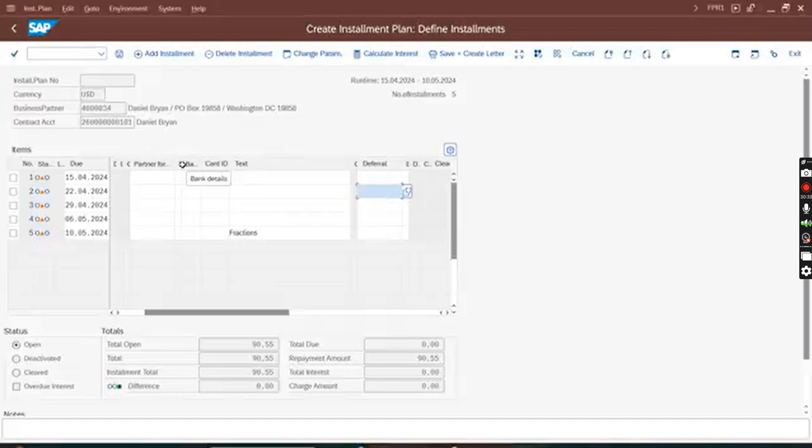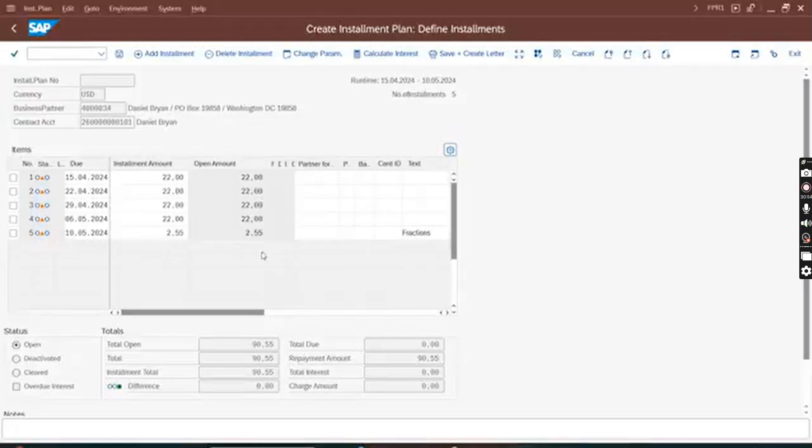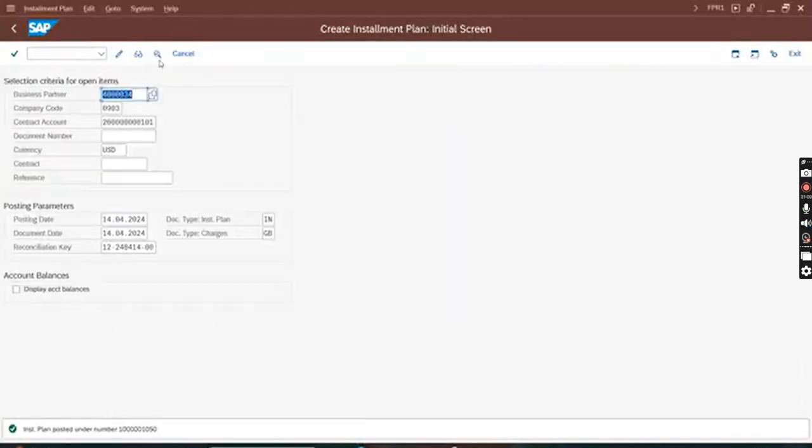What else do I have? Bank details and payment method. We can assign a separate payment method at item level. The user can assign it, for example if the customer is on DD. What is this? I can assign a dunning lock, or exclude from dunning. So these many features are available. Now I am going to save. Similarly, you can select and delete an installment; I just did add installment. Okay, so save. The new installment plan is created. Select and click on display.